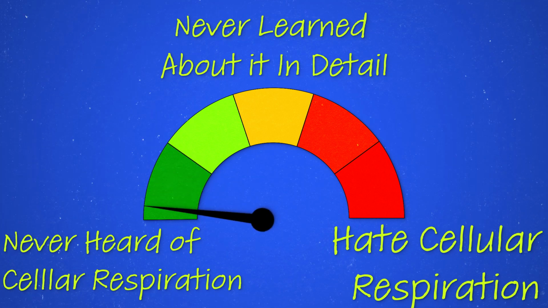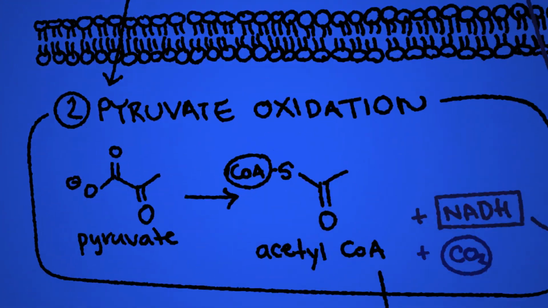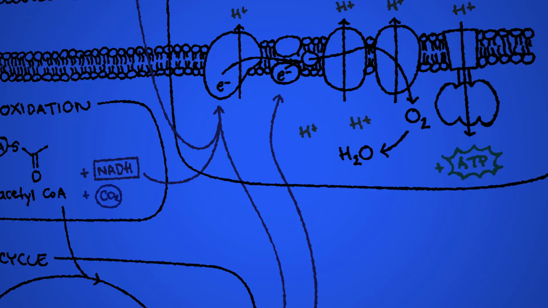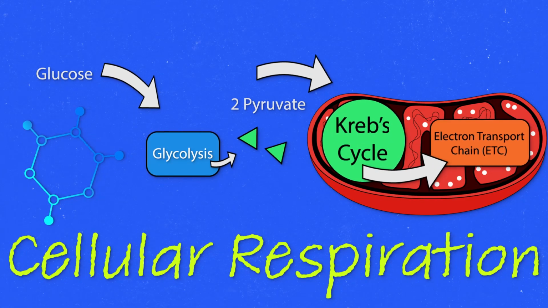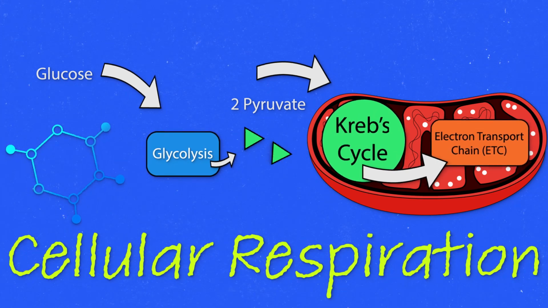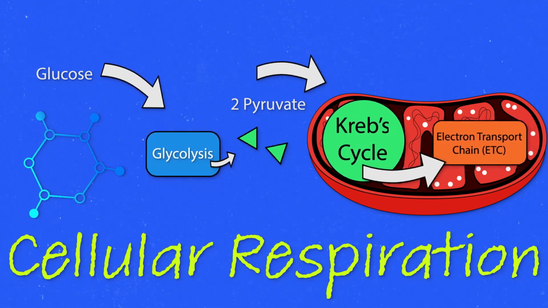Most biology students despise cellular respiration, and understandably so. It's a complex process involving countless biochemical reactions taking place in multiple stages. A lot of biology students are forced to memorize some, if not all, of these stages for their tests, and that's enough to turn anyone away from the field of biology forever.